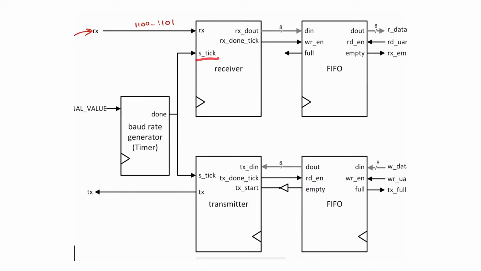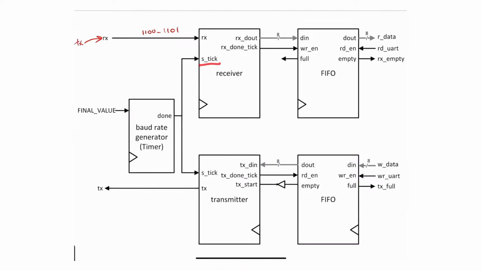And we're going to take that S tick and give it to that receiver, which is just a finite state machine. So what does the finite state machine do? Well, it will just assemble these ones and zeros. So basically it'll take this 1 in here, followed by 0, followed by 1, followed by 1, and then you get the point.